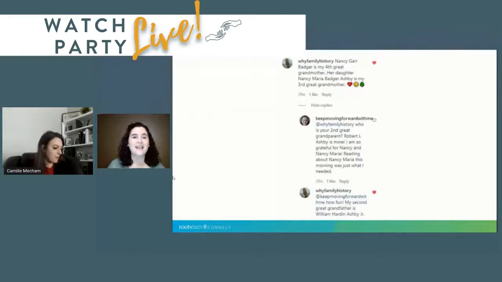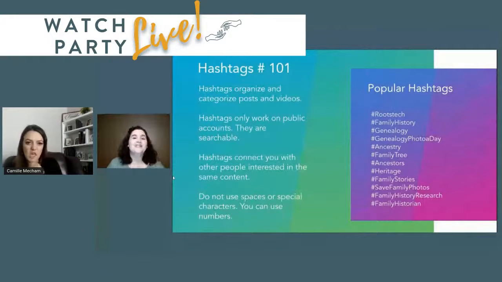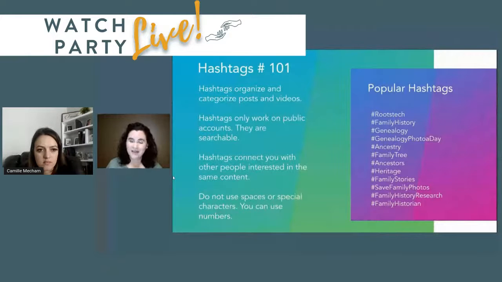I love making these connections. So let's talk more about hashtags. Hashtags are vital on Instagram. This is how your photos and your videos are categorized. Now, hashtags will only work on a public account. If you're a private account, you can search and see other people's posts, but they won't be able to see yours. Hashtags will connect you with other people who are interested in the same things.